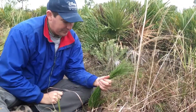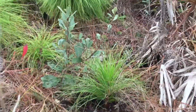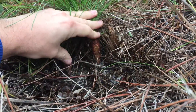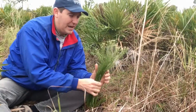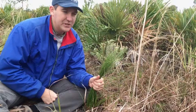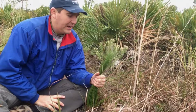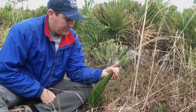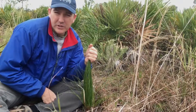Pretty neat adaptation to frequent fires that the longleaf pine has. Down here in South Florida, the South Florida slash pine also has this adaptation — kind of interesting. The slash pine is the more common tree down in South Florida, and as you move north, the longleaf pine becomes more common, with a mixture somewhere in between. Here at Pine Island Preserve, we do have a mixture of pines — primarily South Florida slash pines, but also longleaf pine. That's why we thought it was important to propagate some trees and restore this property with longleaf, which had probably been logged out of this property in the early 20th century.